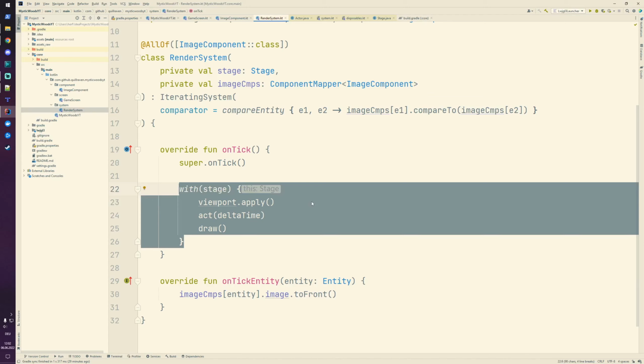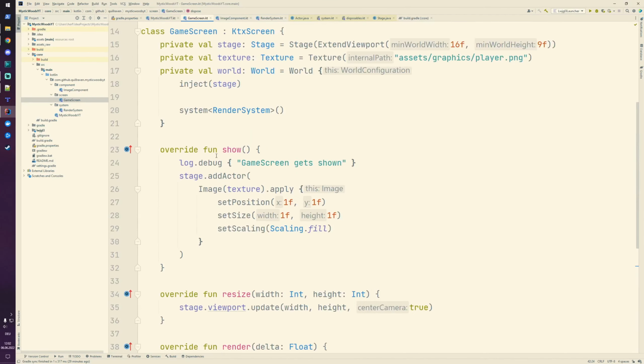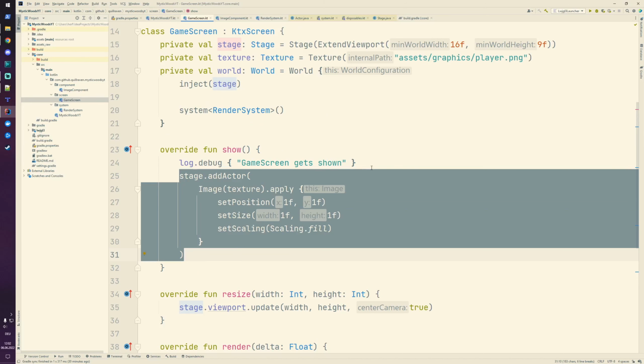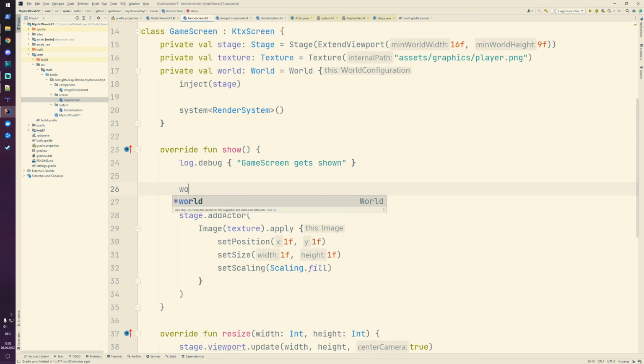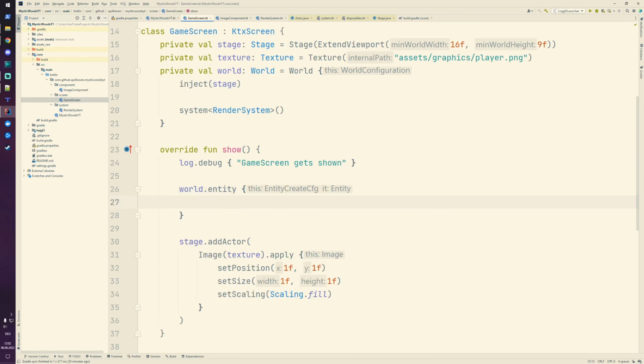Good, so everything is now in place. So the only thing that we now need would be entities. So let's go back to our game screen, and now instead of adding the actor directly here, we are creating an entity. So with our world, we can of course create an entity, and our entity has then also a specific configuration.